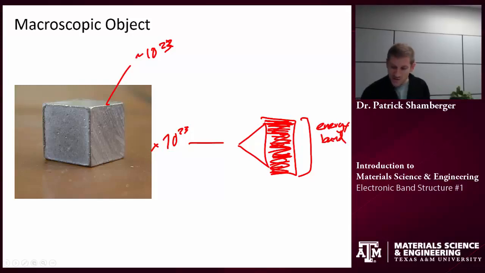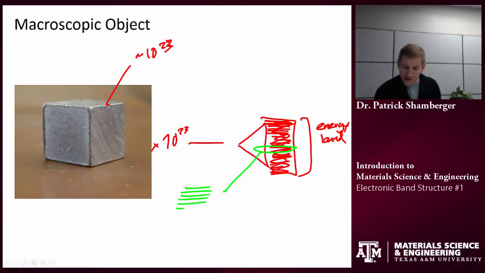If I looked very, very closely in here, I would see a lot of different potential orbitals, potential energy levels that those electrons could occupy, but the separation between them is very, very small, such that if I'm measuring them with any sort of realistic measurement system that I could think of, there's no way for me to separate out this energy level versus this energy level. And so that's why we think of them as this continuum, this band. So when I'm talking about an energy band, I'm talking about a large number of very closely spaced energy levels.